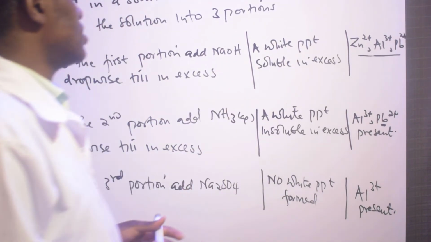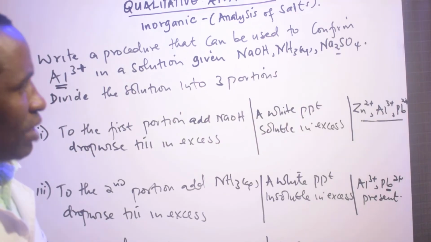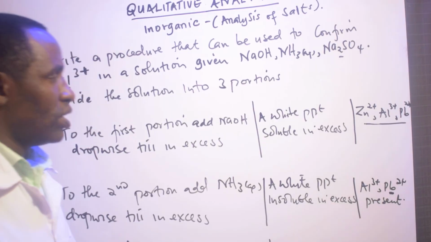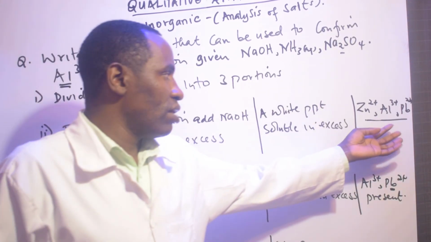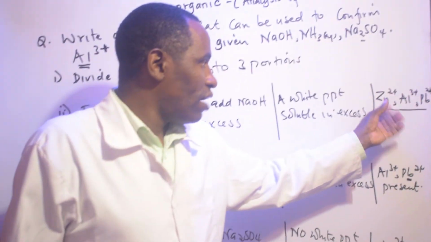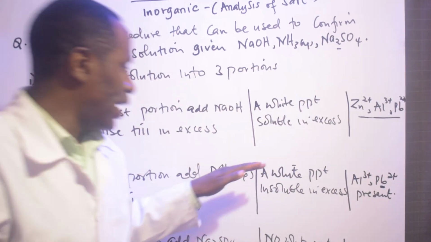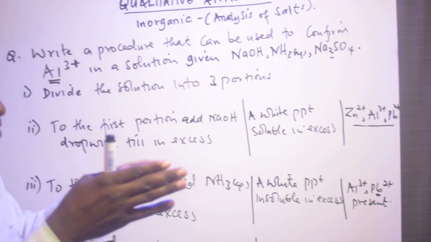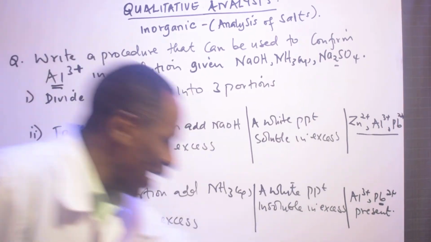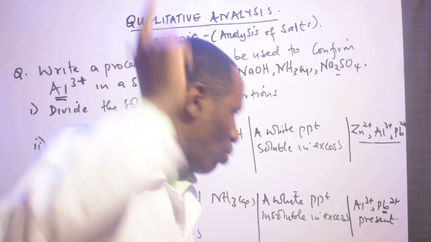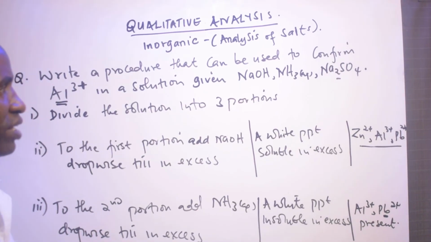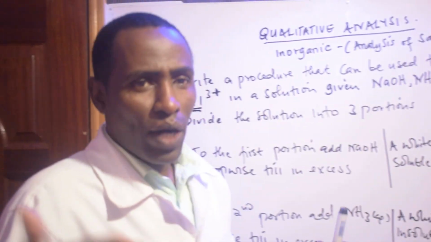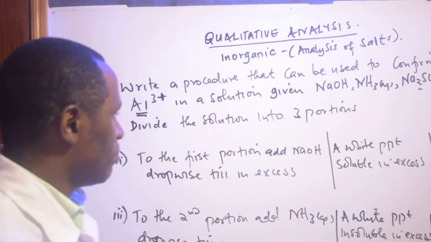Now, in our qualitative analysis, the examiner will expect you to use analytical skills, so that in the beginning of the practical you can have a number of ions, and then other procedures will be meant to eliminate some of those ions, so that in most cases you remain with one. Therefore, whenever you're given a reagent, think that this reagent is meant so that I can eliminate one or two things. This is what we are talking about.